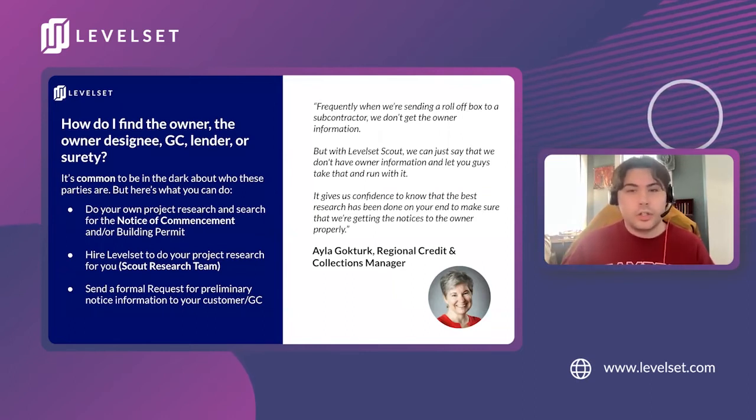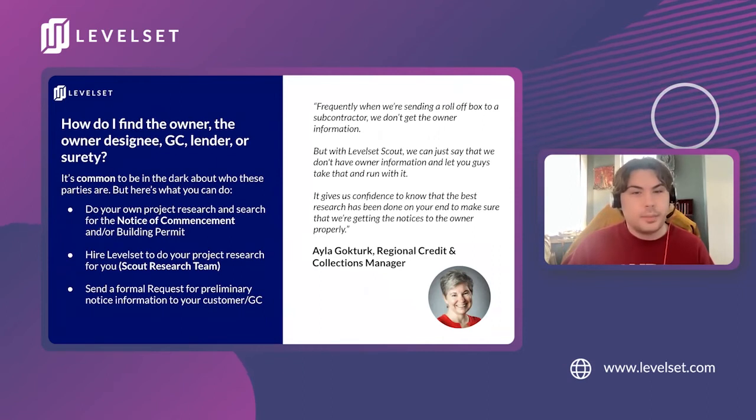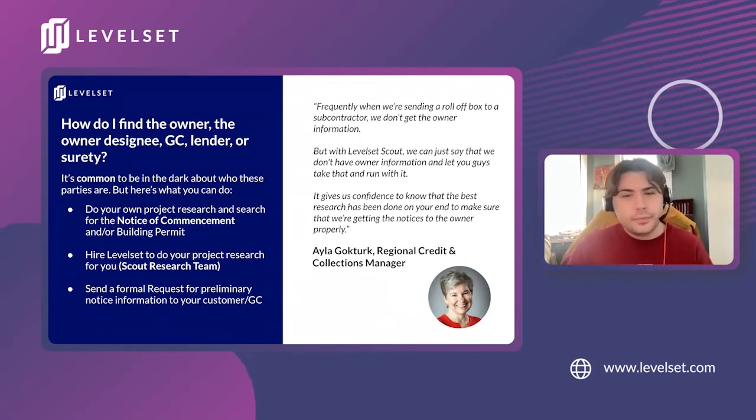So because of the difficulties presented with these different options, since you can't access this online and you will either need to call or show up to the county assessor's office, it's becoming much more common to send out preliminary information requests at the start of a new project. Basically, companies will send out an information sheet that's sent to be filled out and sent back with any contracts associated with the project. That makes things way easier since it gives you everything you need from the get-go.